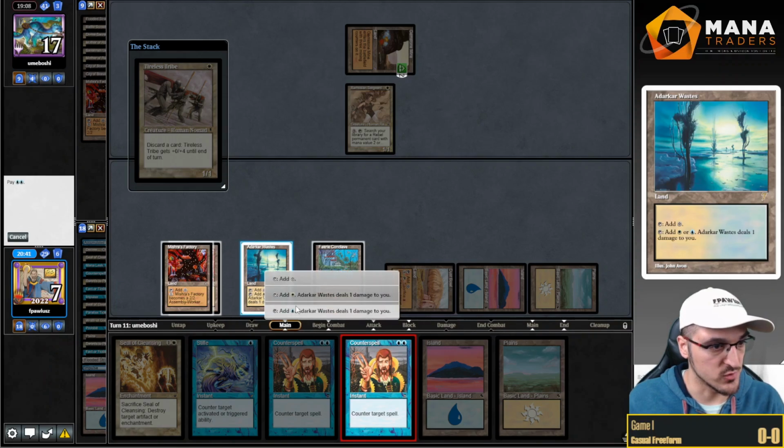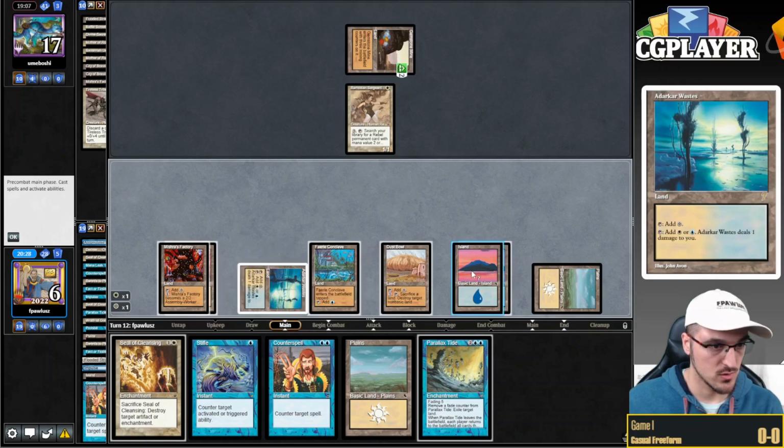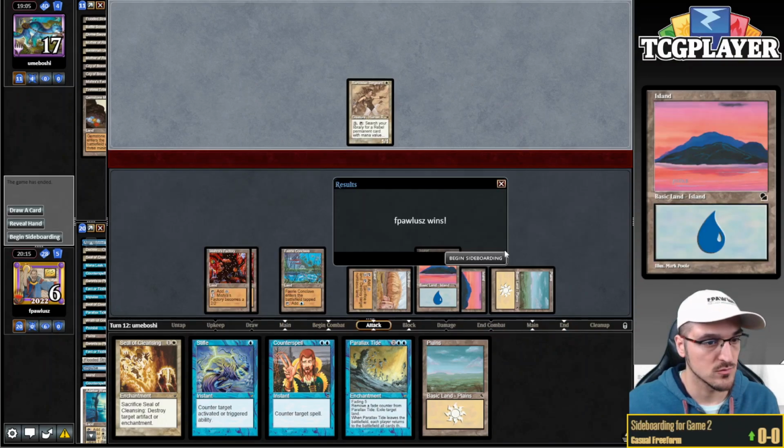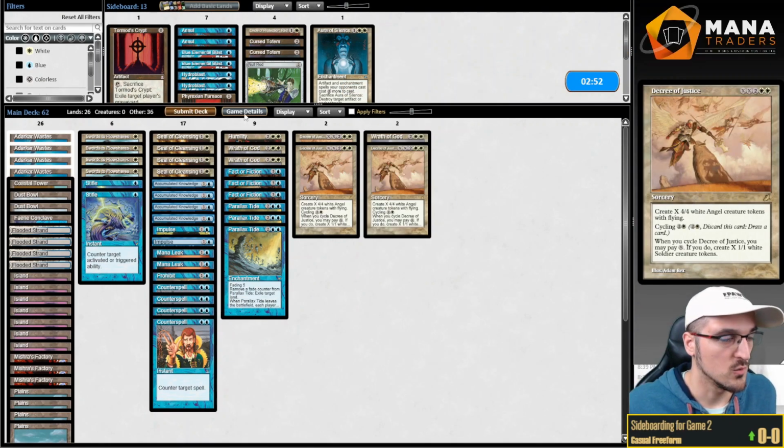I guess this is a castable spell, so we just counter it. Sure. 2. Blow that up. Yep. Just keep on chilling here. All right. He's off it. Hey, we won. We did win. Love to see it.